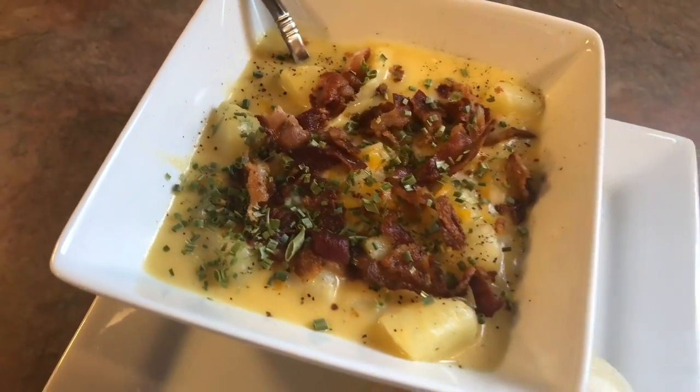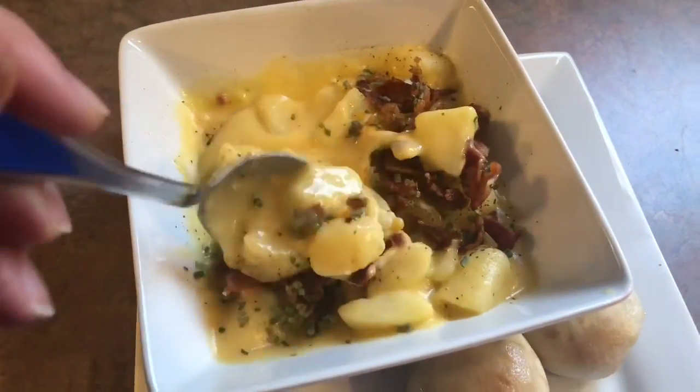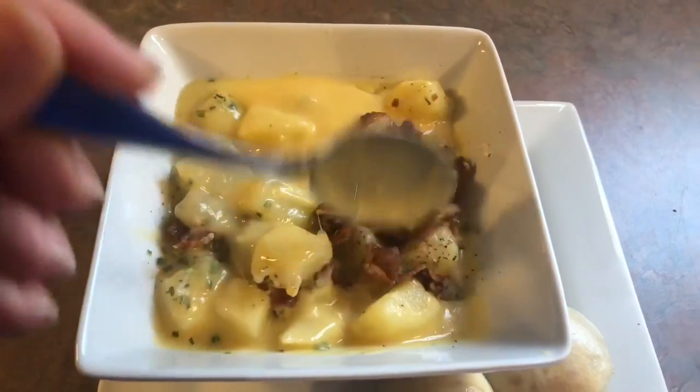So here is my bowl. I topped it with some crumbled bacon and some freeze-dried chives. Potato soup is always a family favorite. The kids absolutely love this, and as always, I will have the recipe linked down in my description box.